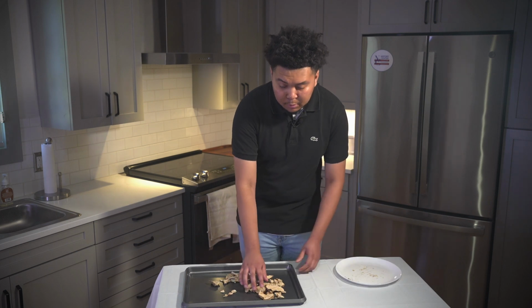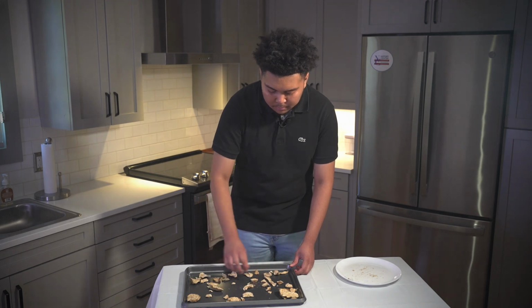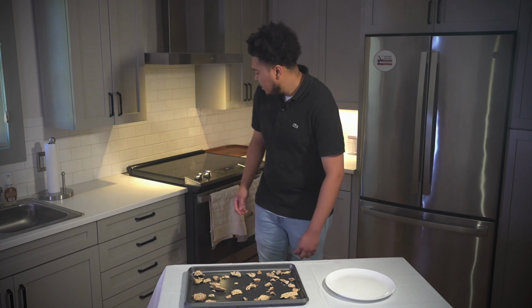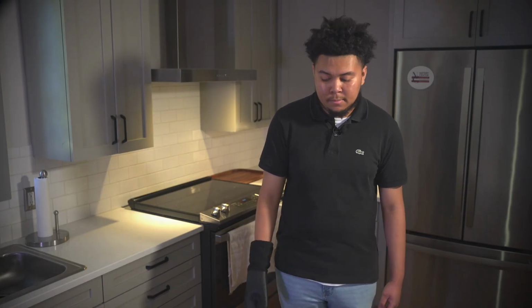Now you want to evenly space it out, make sure it's spread throughout the entire baking sheet, just like this. All right, so now we're going to preheat our oven at 350 degrees. All right, so the oven is now ready, so it's time to place our chicory root into the oven.